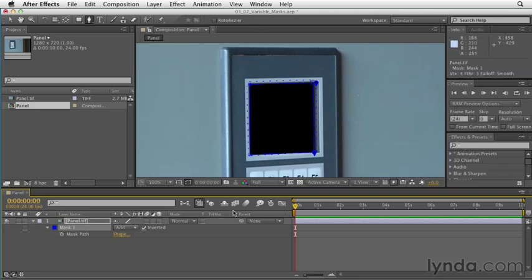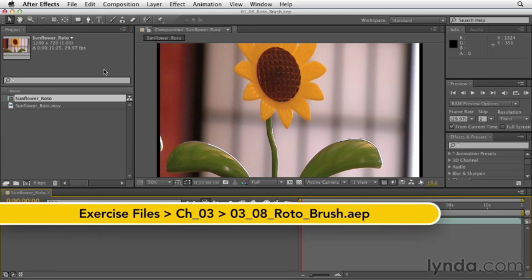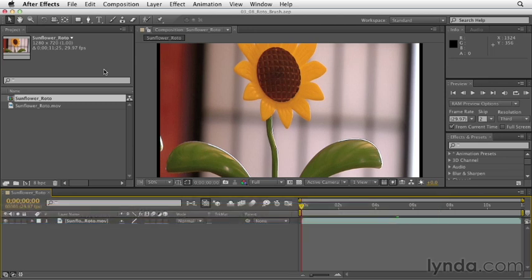So now that you understand how the mask feather tool works, you can use it in all kinds of new situations. So inevitably, you'll have a client that asks you, hey, can you put this piece of footage over a different background? And you'll go, sure, did you shoot it on green screen? And they'll look at you and go, what's green screen? At which point, you'll have to look at the footage and determine whether or not you can fix it with the roto brush before you tell them no.